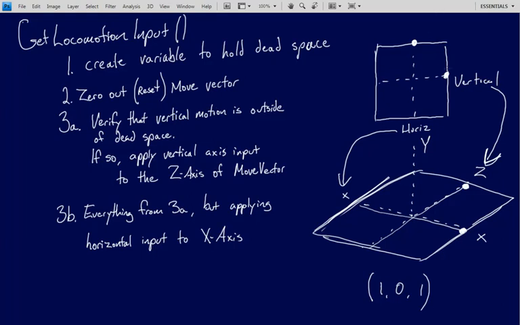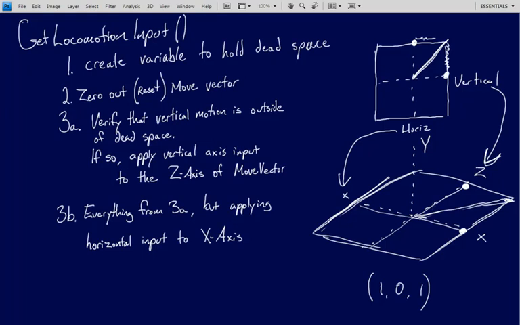Right, and if we were to plot this out, so we'd be following along this line here and along this line here from 0, the vector would do something like that, and then here in 3D space, it would do something like this. So we have a two-dimensional vector literally coming out of the controller, and then here inside of getLocomotionInput, we're converting that into a 3D vector that's just not touching the Y vertical axis, the axis that goes up and down in the world.